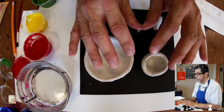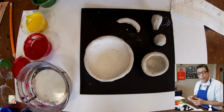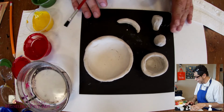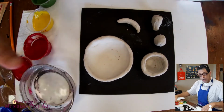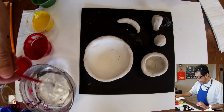Okay, and so we're going to start painting these, and you can paint them any way you want. Get your paints out that's in your supply bag, and a bowl of water right here to clean your brushes, some paper towels, all right? And let's go ahead and start.